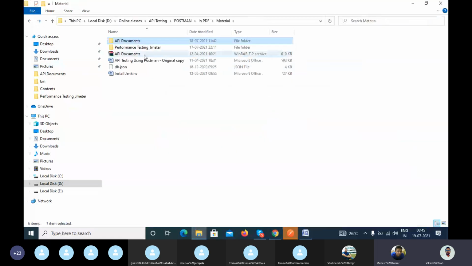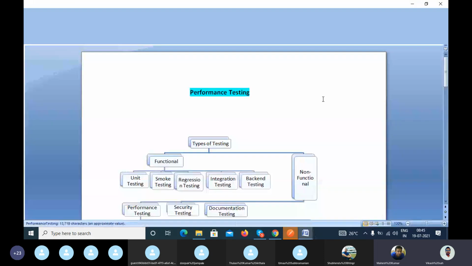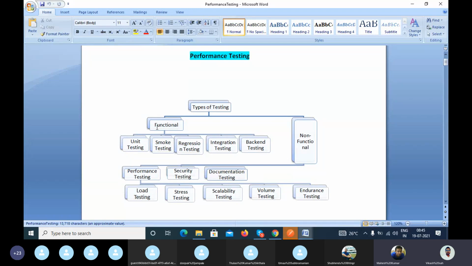There are multiple types of functional testing: unit testing, smoke testing, regression testing, integration testing, backend testing, right?